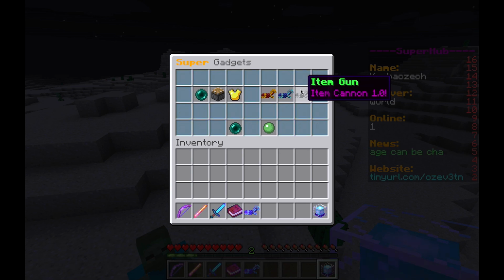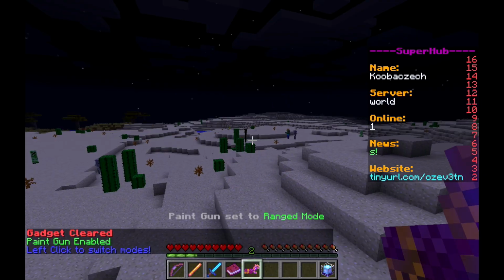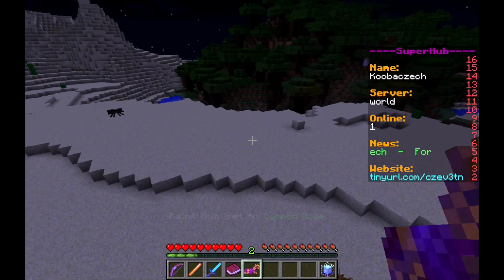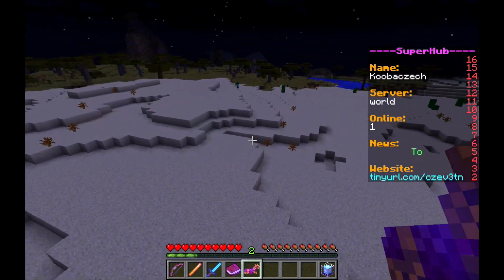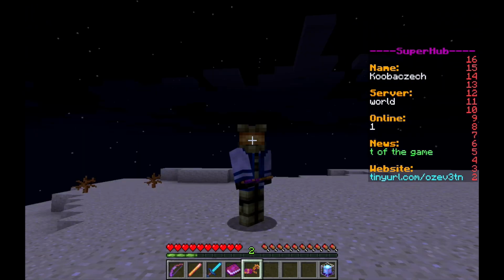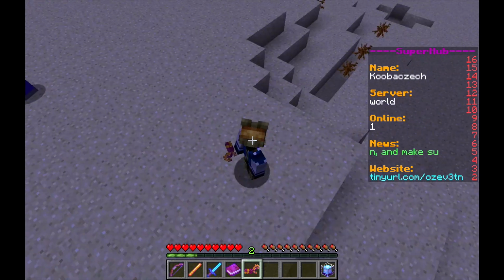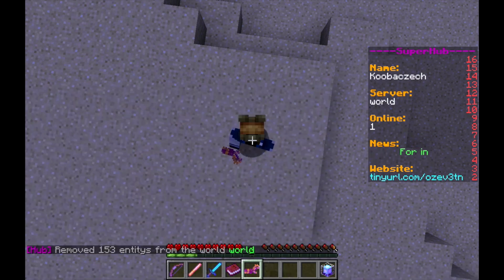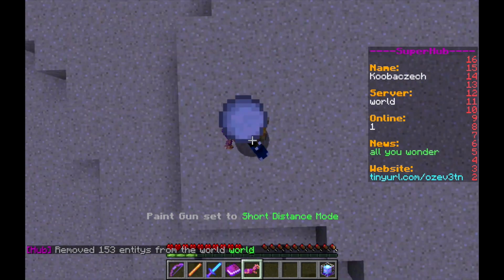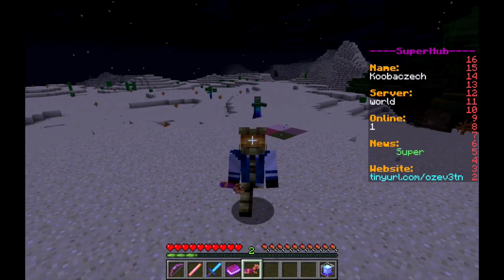And there's item guns. They shoot really cool things. Paint guns. So the paint gun, you can basically paint the world. And you can hit to switch modes. And if you hit a player, you'll paint them. And if you hit a sheep, you'll paint them too. So if you hit a player, let me show you. I'm not sure where the paint's gonna land. I'm just firing a lot. Oh, I think I killed all the snowballs. I'll just do this. Alright, see, so like, yeah, you'll get painted. It's pretty cool.